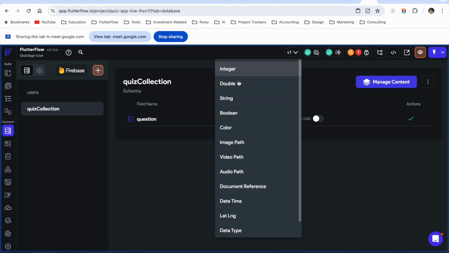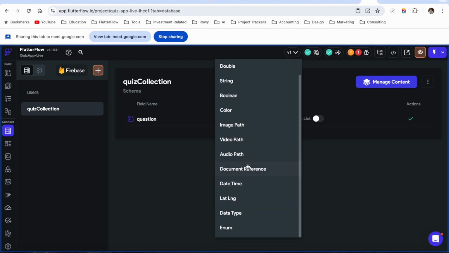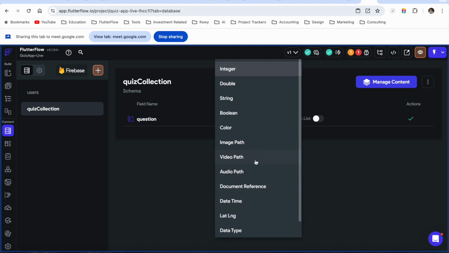Now these data types that are there, these are basic coding language, but I'm assuming most of you might be knowing. Sabia, I'm not sure if you're aware of these, but I'll briefly tell. Integer is basically an integer. Double is for when you want to use decimals or percentages. String is for any text value. Boolean is for true and false. Color is for the color options. Image, video and audio path when you are connecting some images, video, audio paths, etc. Document reference is an ID of the documents that get created in collection, and then there are further others which we don't need for today.